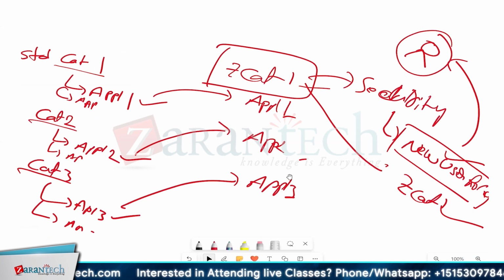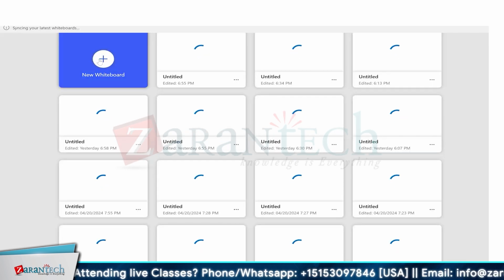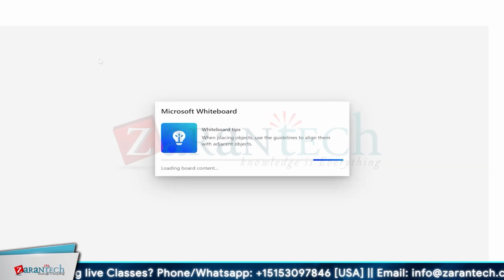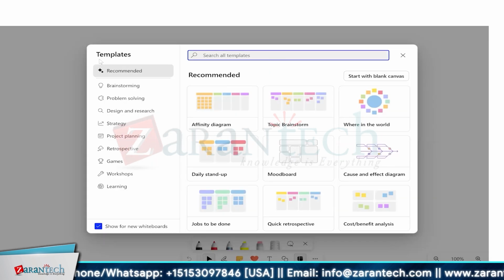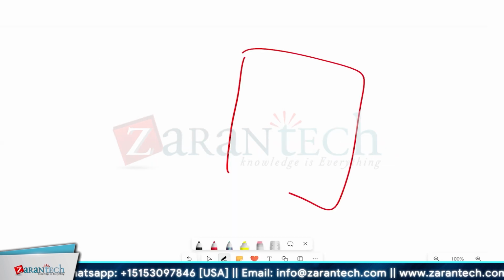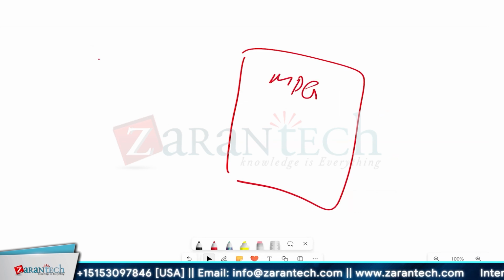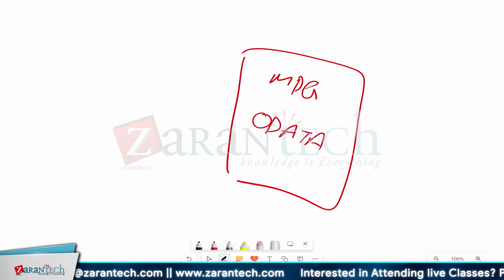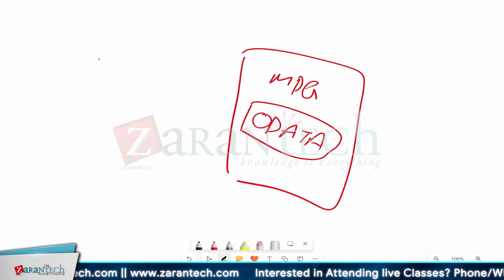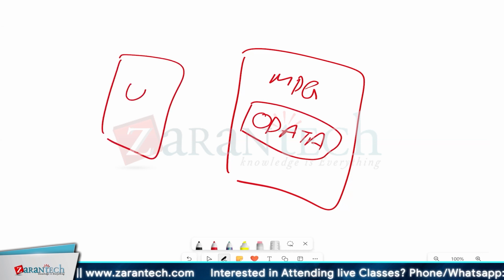Long process in the sense you need a Fiori developer, a hardcore Fiori developer, right? Because what are the things involved in displaying that Fiori application on the UI? First of all, the OData is there. So you have your MDG system or any SAP system. OData is not only for MDG, it is for SAP. Just like how you have RFCs and everything, OData is one technique which contains a backend service, and on the front end you will have a Fiori UI, right?